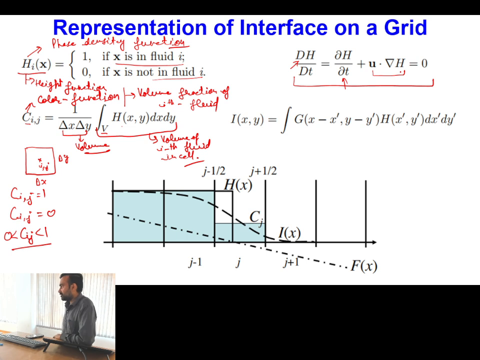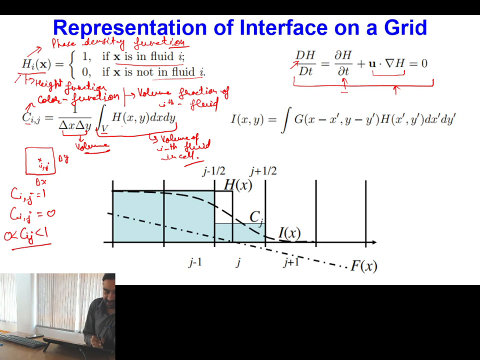Is this one clear? So the equation can simply be written in terms of a temporal term and the advection term. And whatever the distribution of the fluids is in the entire domain, that will be equal to 0. Now, you can see that if I use the height function for advection of the interface, then the height function will always give me a sharp jump of property across the interface. Is this point clear?